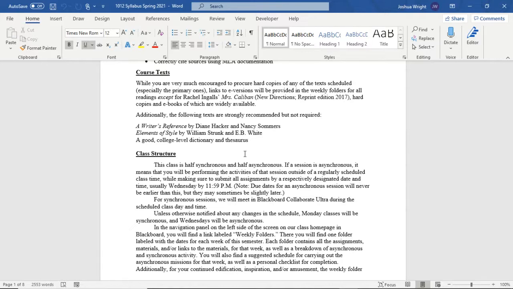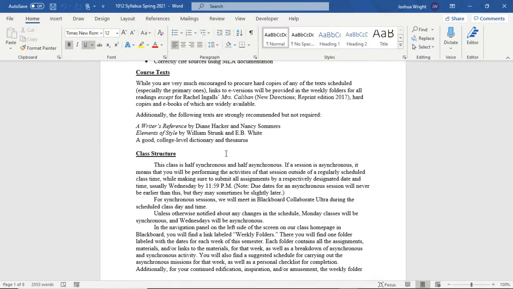And you also have, via the Brooklyn College Library, access to the OED, the Oxford English Dictionary, which is really good if you want to get the etymology, the story, the background, the history of a word. So you have access to that. So this isn't something that you should necessarily go out and spend a fortune on. If you're somebody like me that likes to have a hard copy of things around, then you might want to go buy a cheap dictionary. But don't spend a lot of money on this. There are so many resources online, and it's not something that you get lost in reading by a window on a stormy winter's day, such as this.